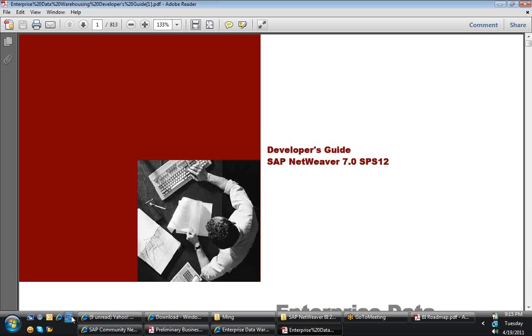And later down the lane, this product was used in most of the reporting areas, so they converted this terminology from SAP BW to SAP BI, which is called SAP Business Intelligence. Why? Because a lot of practices are geared towards business areas.